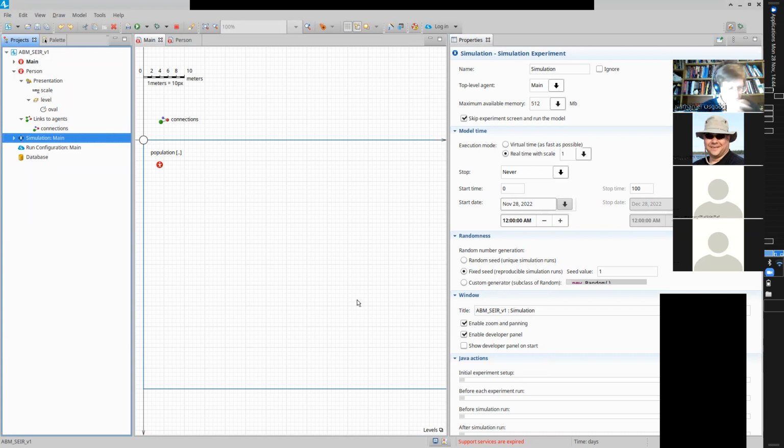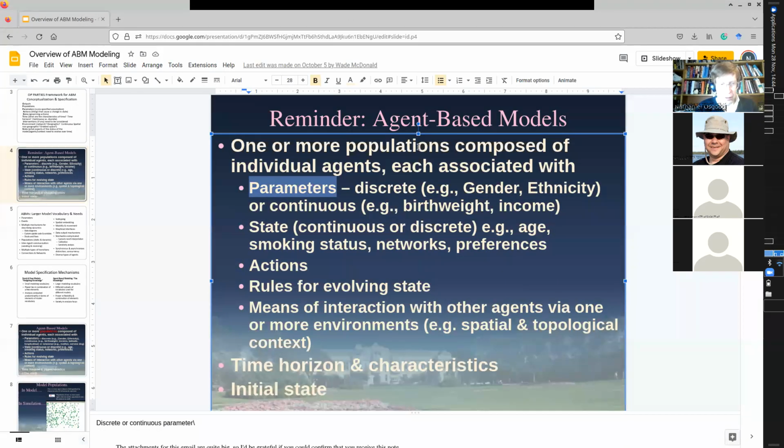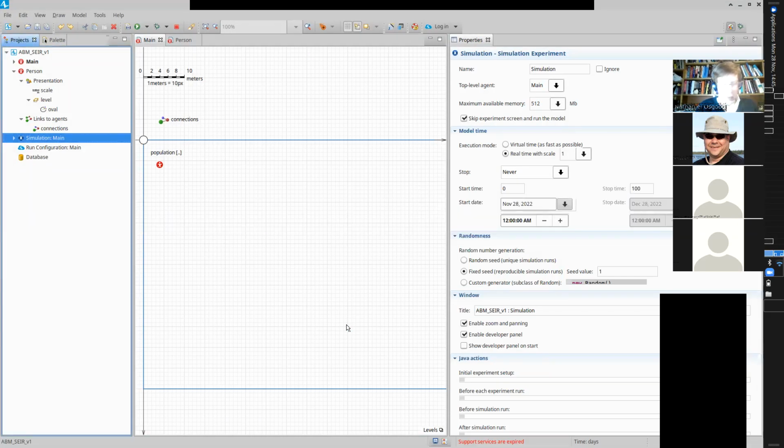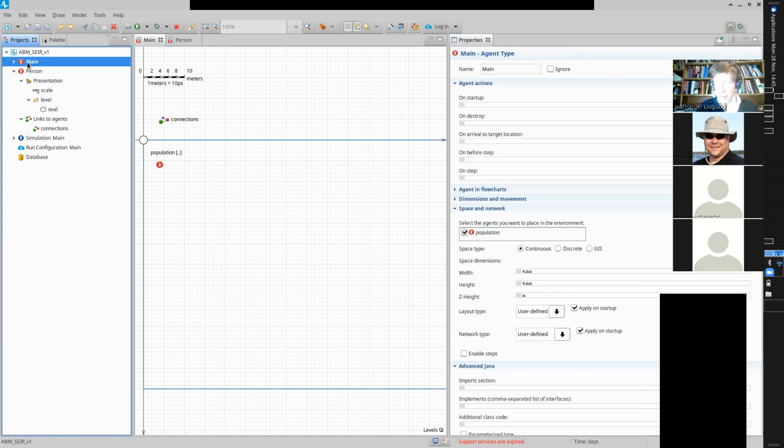This person is going to be placed at a random location. This is an aspect of their parameters. We could think of it as a parameter, sort of an assumption about where they are in some fixed way in the environment. But it's a particular type of one we can specify easily in any logic declaratively, so without writing code. So we go to main, we go here in main, and in main you can drag down.